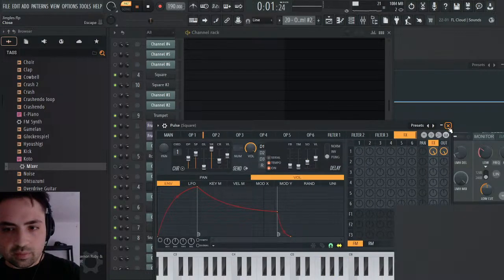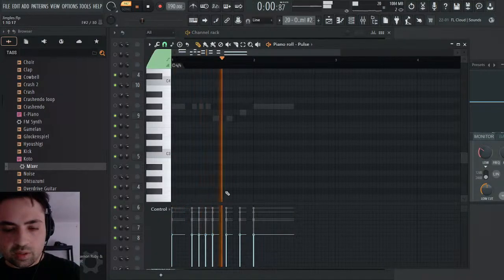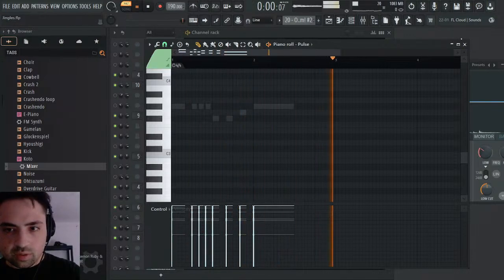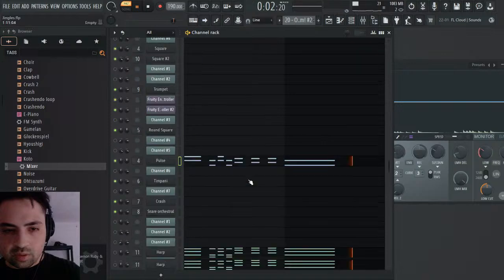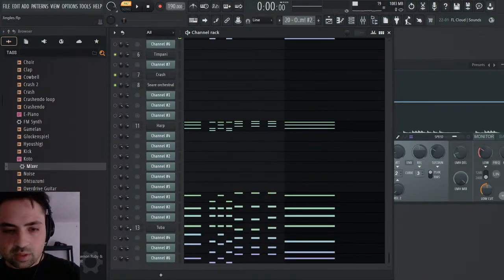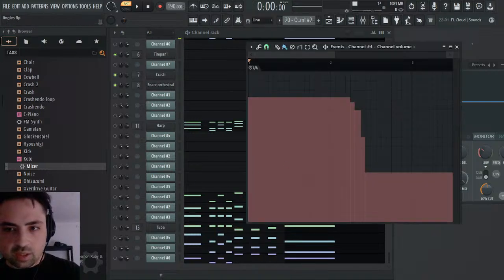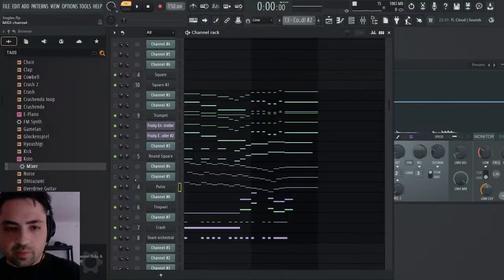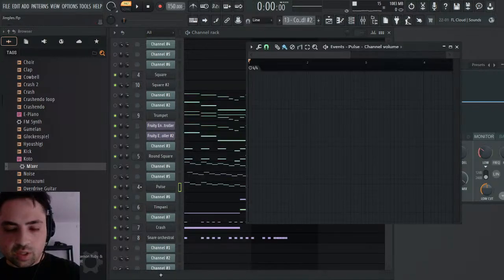Lovely. But it's really quiet, so let's go and bring it up a bit. Lovely. Let's see, do we have any volume stuff going on here? Yes. Which means we'll want to paint the other volume into here.